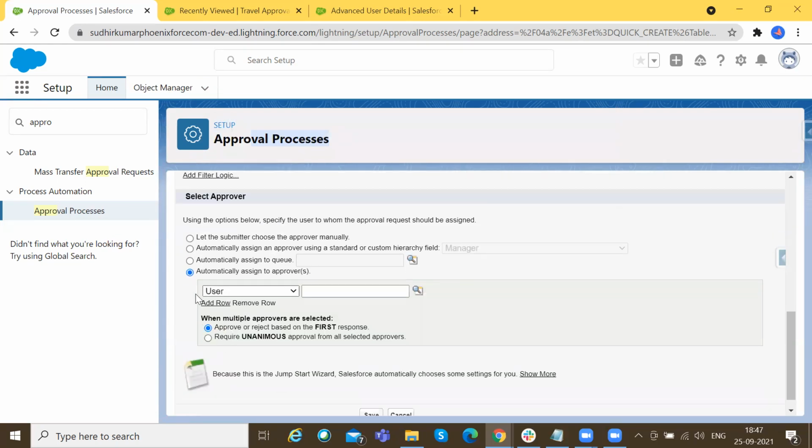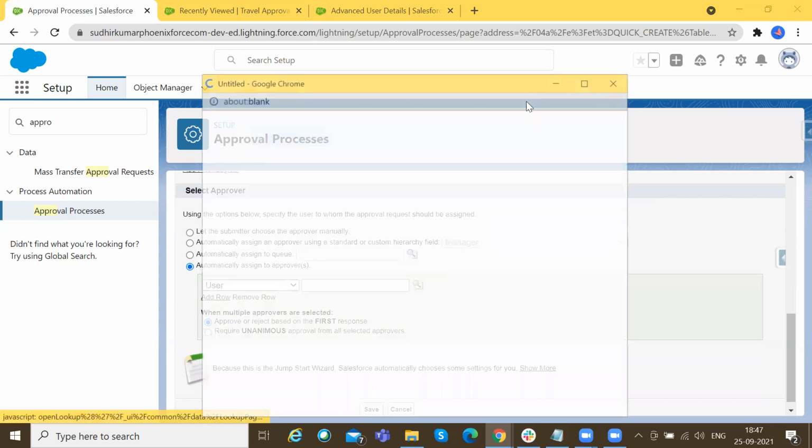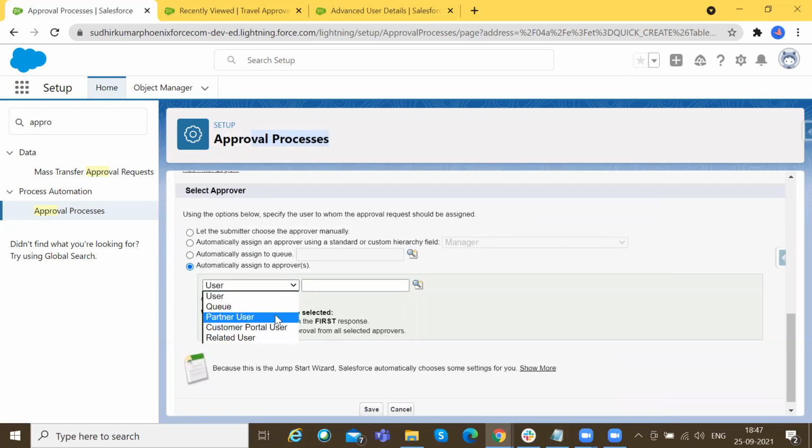Now the last one is where you automatically assign approvers. Here you can predefine who is going to approve: this user, or this queue, or another user. Now here you can select whether you need a unanimous approval, where all have to approve or all have to reject in order to decide that it is finally approved or rejected.